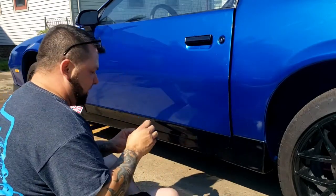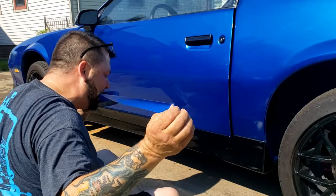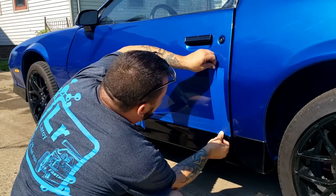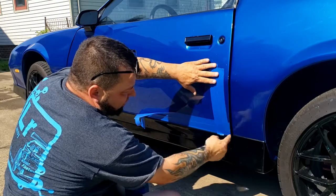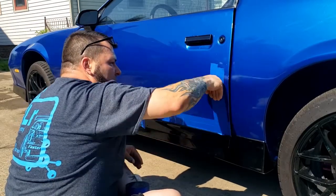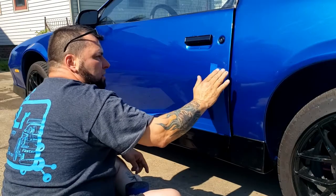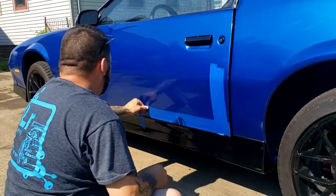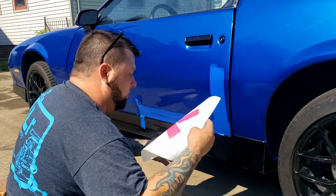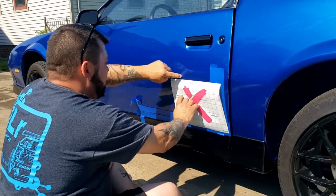So I got some tape here to measure, and this is how I got that side at the height that it was. This is a good idea for anybody. I want you to see what I was going for. So this edge of the tape is going for the door and where the ground effect meets. That's how I lined it up, this edge of the tape going up from this point here, so that this little bit of door showing wasn't really a thing. That's what I was going for. Well, we got to go backwards on this. It goes this way. Right about there.